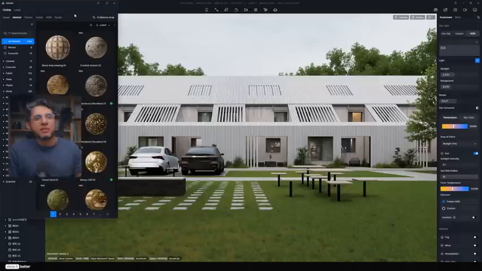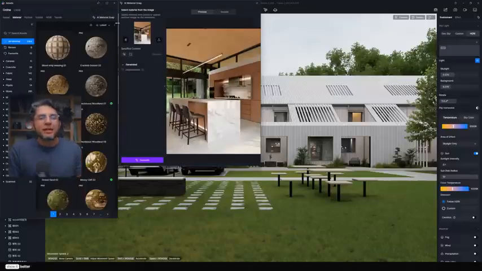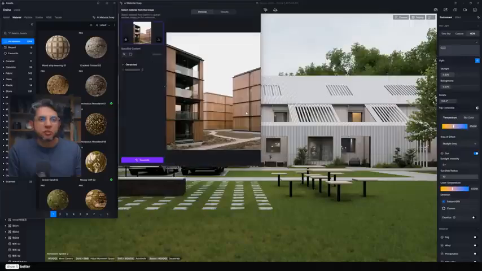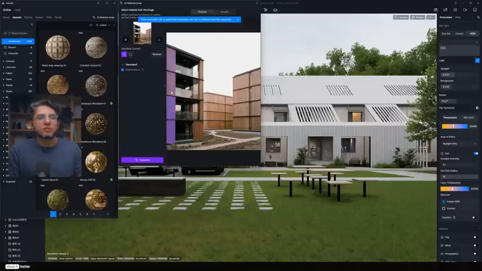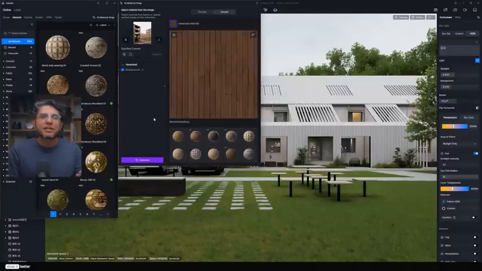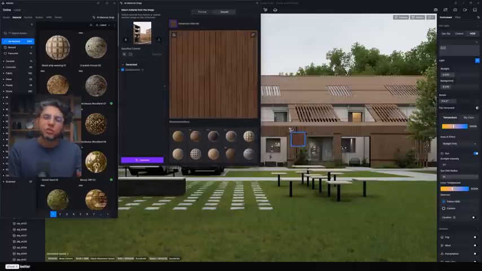So for example, with D5 and the new AI material generator, it's really easy to generate materials based off of a reference image like this one, or to find the material you were looking for but didn't actually know the name of. Just by importing the reference image and selecting the material you want to replicate, in a matter of seconds, D5 will create a new material that you can apply directly to your model.